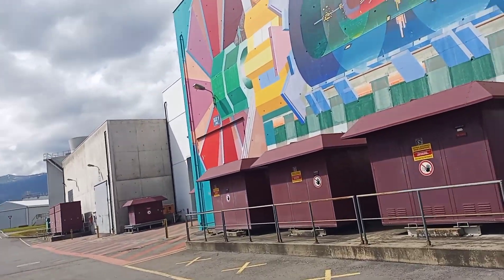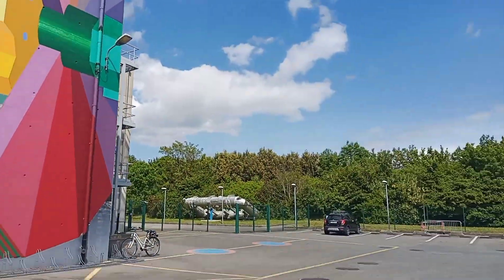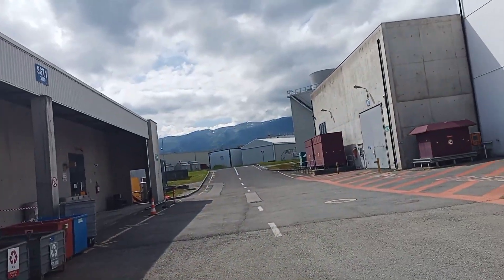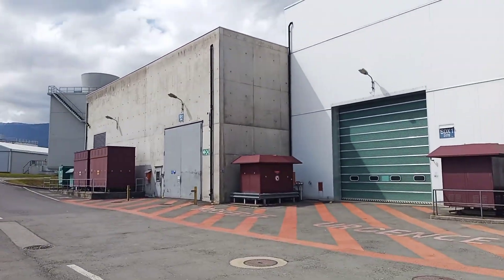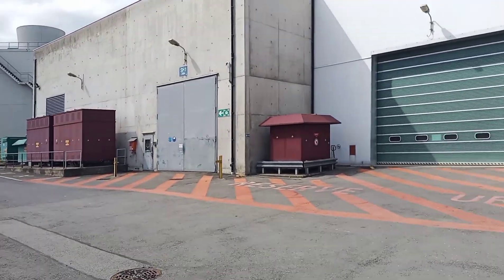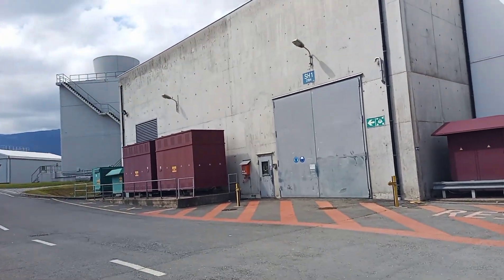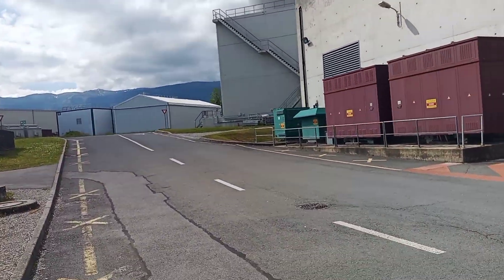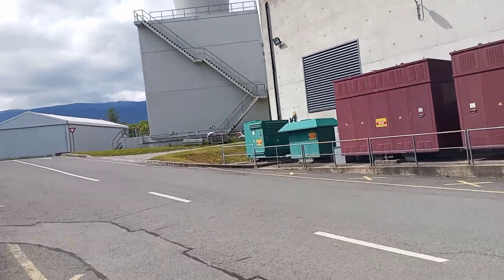This is LHC Point 1, which is on the opposite side of CERN — it would be behind these trees there. There are, I think, at the moment around 3,000 people involved in the collaboration working on ATLAS. If you go down from here around 100 meters underground, you would see the detector. Unfortunately it has been prepared for Run 3 already and LHC has started, so it is not possible to go down. But of course there are many pictures and videos available showing how the detector looks.